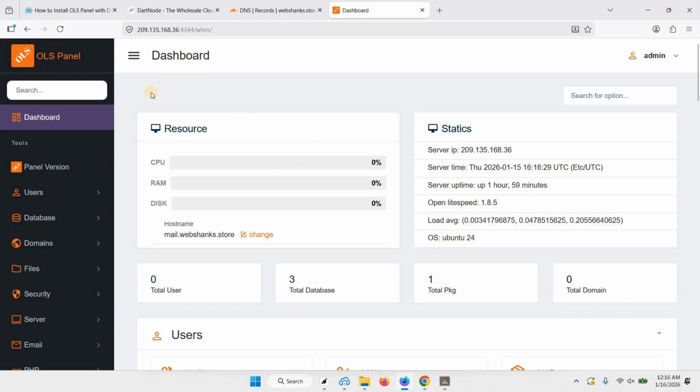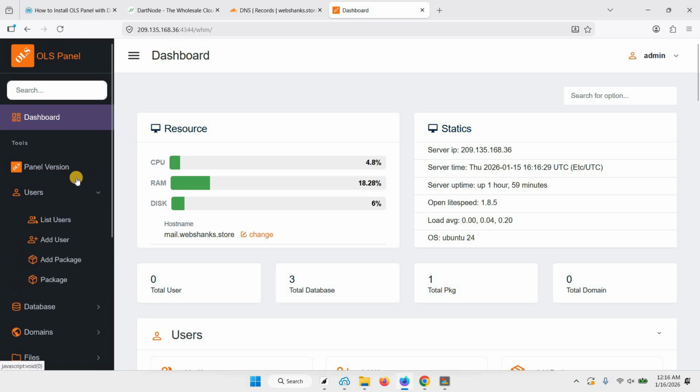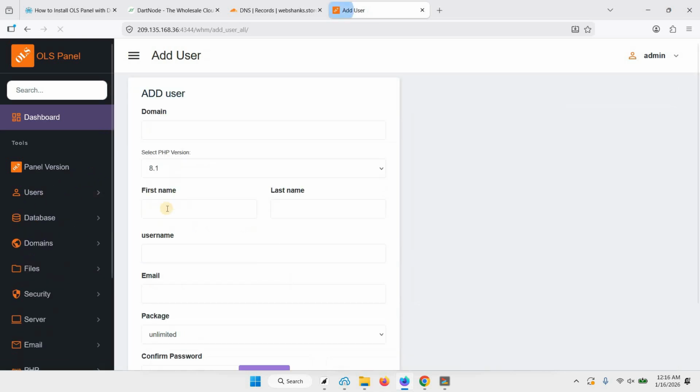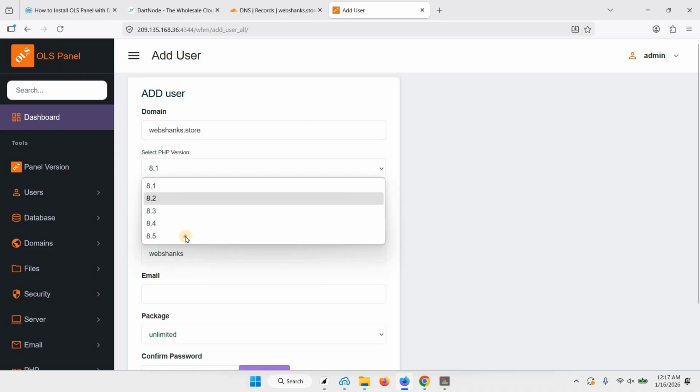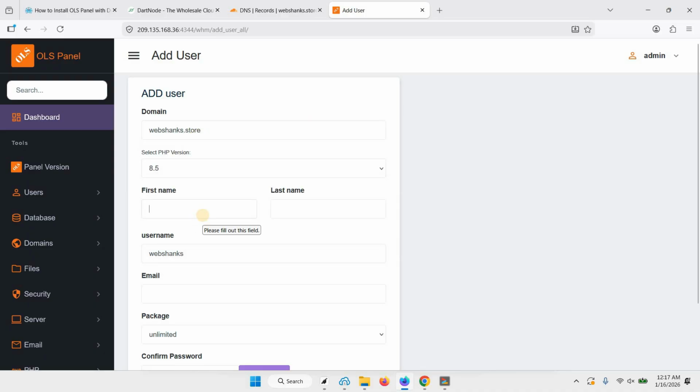So in order to securely access our OLS Panel with an SSL, we need to add a user first. So we will add a user and we'll put our domain here. So that will be webshanks.store, and we'll choose 8.5.